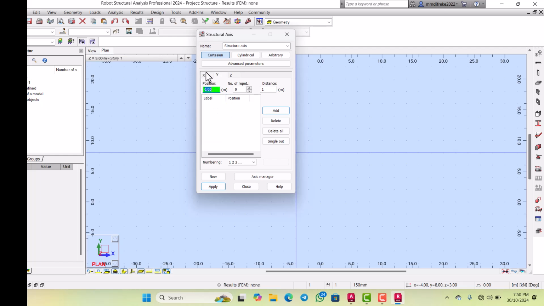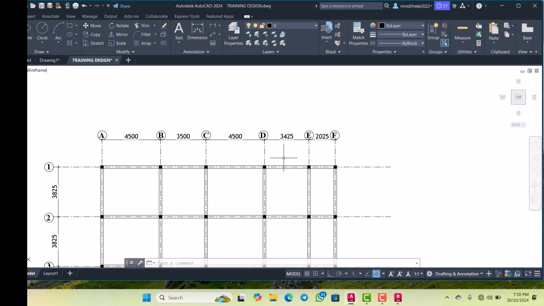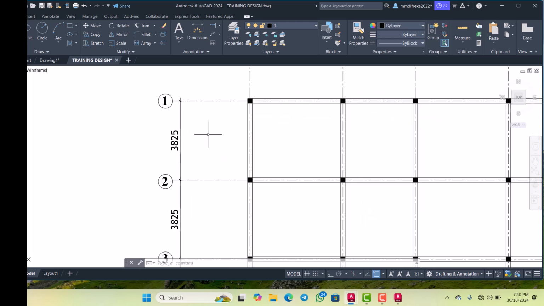So we move to the y-axis. So the y-axis will be on 1, 2, 3. So you start with 0. You add 0. So we go to this.